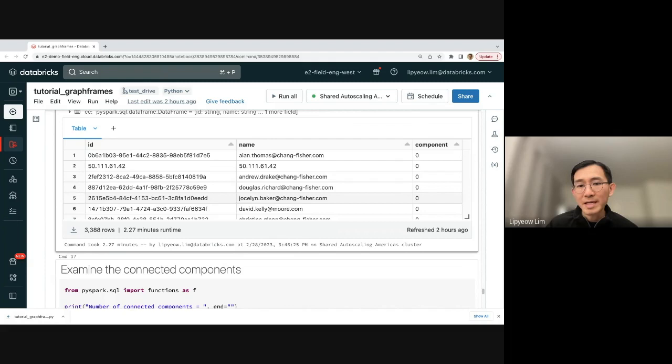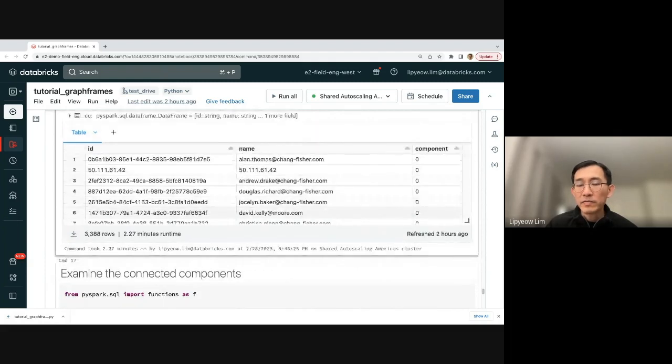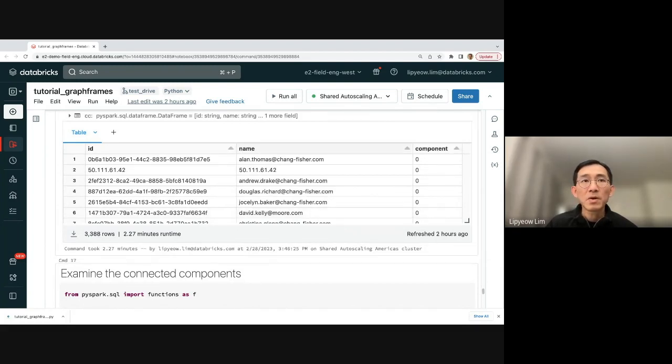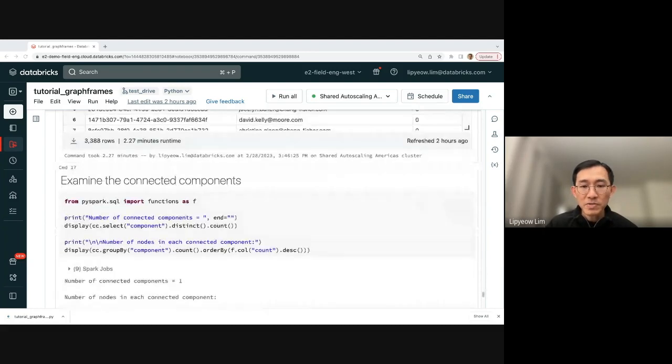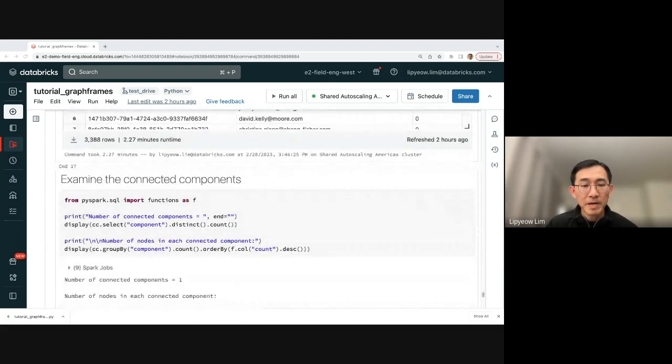Now, if you have two connected components, then if a node in component 0 is compromised, potentially everyone in component 0 is impacted, but component 1 will not be impacted. And so all the nodes there will be safe. And this is how it works. And this is pretty cool, right? We didn't use any materialization of the graph data model, and yet we're able to do graph analytics, pretty fancy analysis.